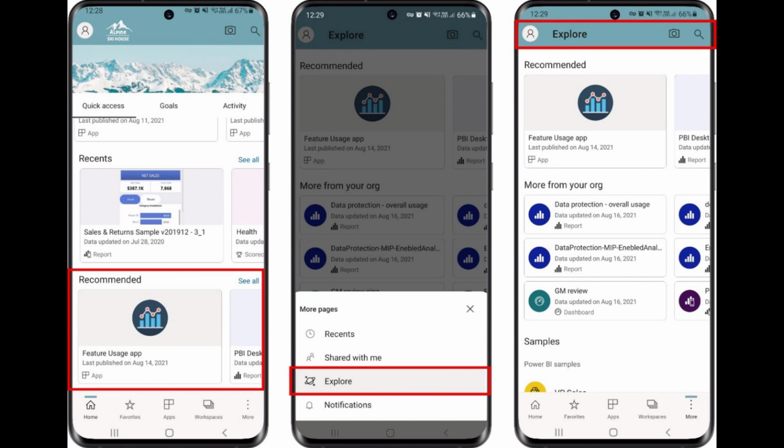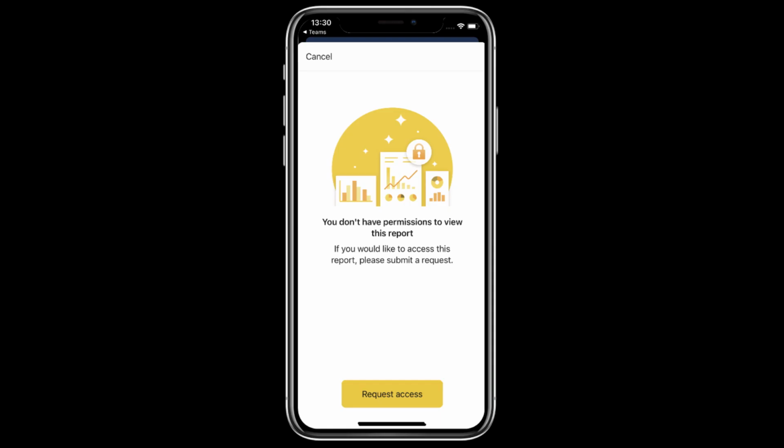Speaking of mobile, they've now added a bunch of different ways for you to explore content that is relevant to you. So things like recommended dashboards, or explore different data sets that are available for you to explore. So almost the same as the desktop experience. You can also now request access to reports directly from mobile, which I didn't know that you couldn't, but now you can. And that's really it.